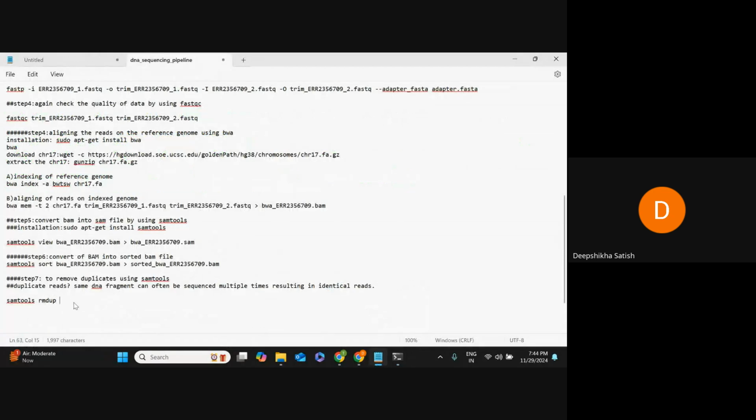Now let's make the command. Now what is my input file name? Can you tell me? What is the input now? Sorted BAM file. Yes. So this will be my input. So now I'm going to give the name RMDUP, so that we can remember this is my output of RMDUP. Okay. So just give this.